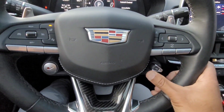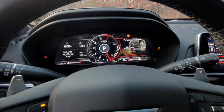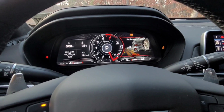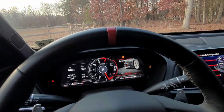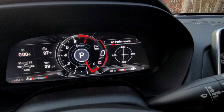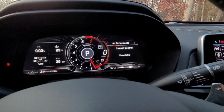Now this is a different drive mode selector right over here, which will show you things like if you want to put it in wet mode or dry, sport mode, different things like that, where you want the car to be just a little different taste, which is pretty cool. Now the center screen there, now that screen to the right, it also gives you different information, like it has a built-in G meter, lap timer, your best 0 to 60 performance data, things like that.